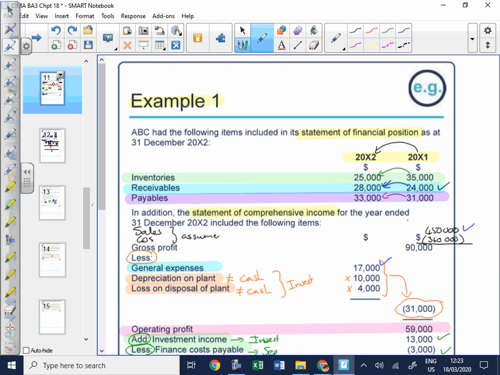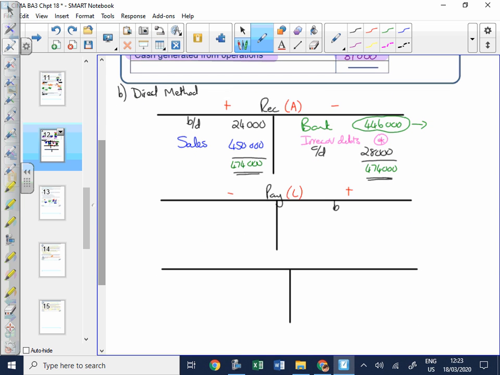Let's do the same with payables. Opening balance 31, closing balance 33. You don't have to leave a line, but I like to just do it in the order of the work normally. Now, payables will go up when I buy inventory. Oh dear, means it's like purchases, hey? Similar to purchases. I don't know what that is, and it'll go down when I pay. And that's the one I want because I'm doing the statement of cash flows. So I've got two unknowns in this account, so I actually can't finish it.